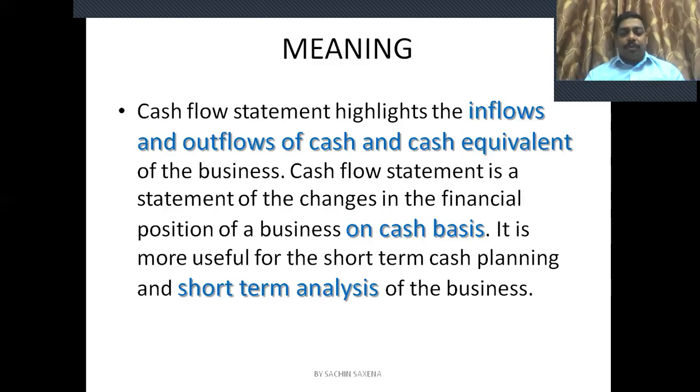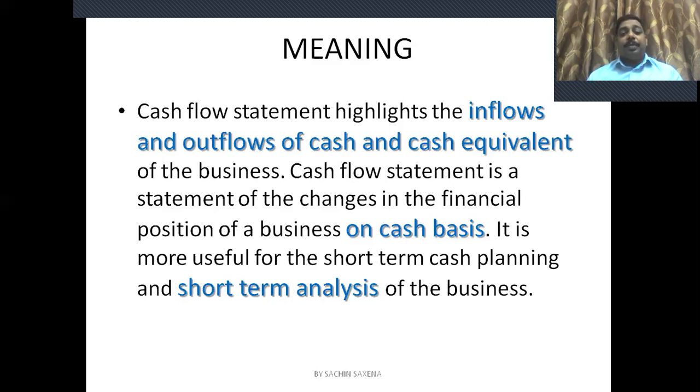These are also known as short-term instruments or short-term securities, which can be converted anytime when the market is open. Between 9:30 to 3:30 the stock market is open. In between that time, the marketable securities can be sold out in a second, and we can get the cash. So the things which can be converted into cash will come in cash equivalent. Cash is what we have in our hand or in bank, and cash equivalent is what can be converted into cash easily.